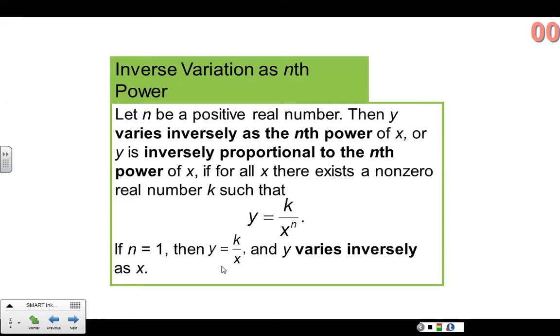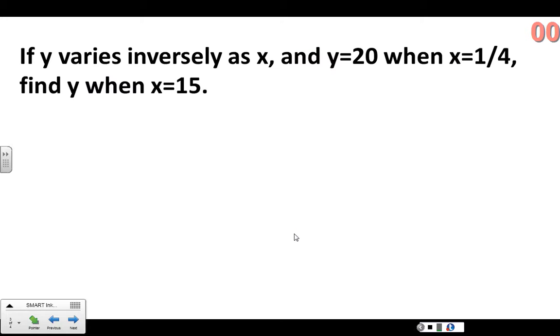So when we did direct variation, you would set your equation as y equals k times x. So you're multiplying. But if it's inverse variation, you're going to divide. So we're going to follow the same pattern here, except we're going to set up our rule differently using the division. If y varies inversely as x, so that's going to give us an idea how we're going to set this up. Y is equal to k over x.